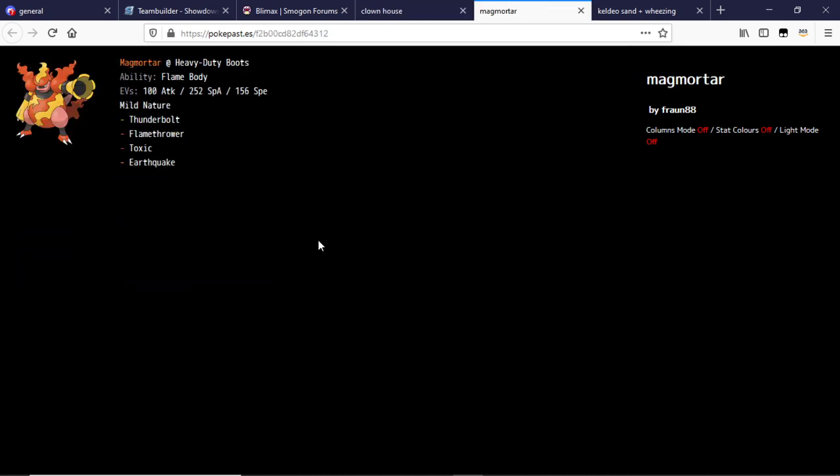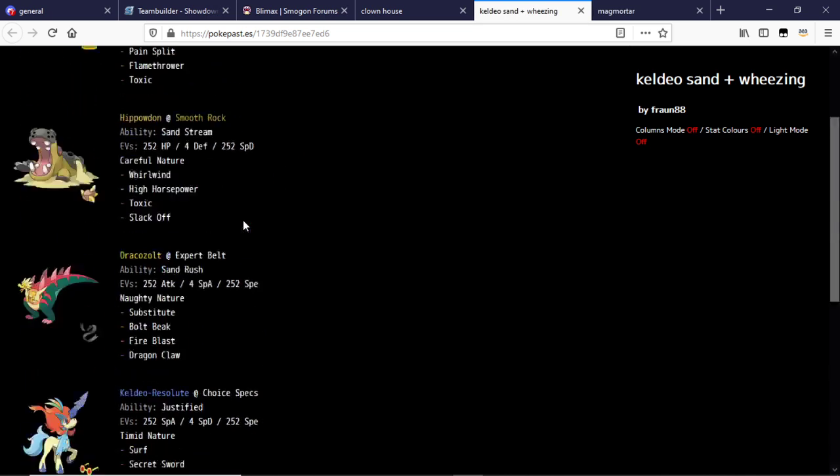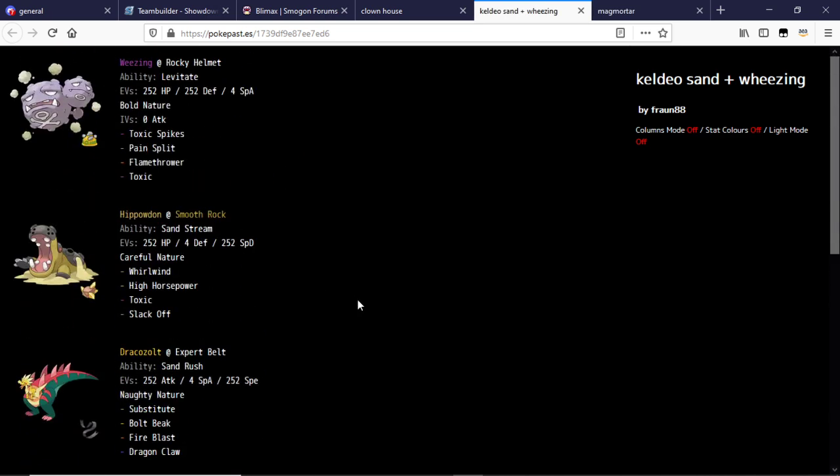I want to use Regidrago so bad. Guys, Regidrago teams. Let's do it, guys. Regidrago teams. I will use Regidrago. Let's do it. I think that Mon is super underrated. And this team has Normal Whismur with Levitate. I think this is one of the best Rillaboom checks out there.